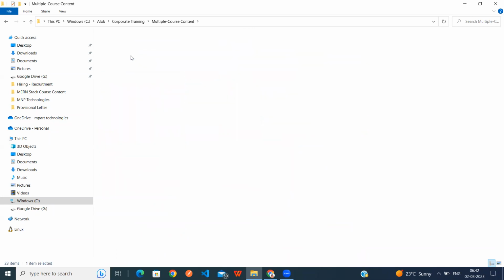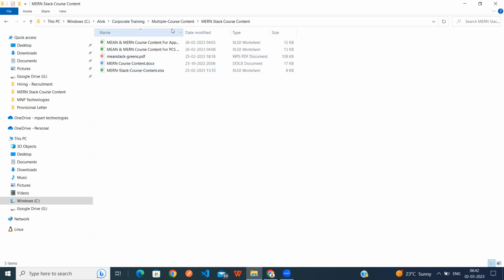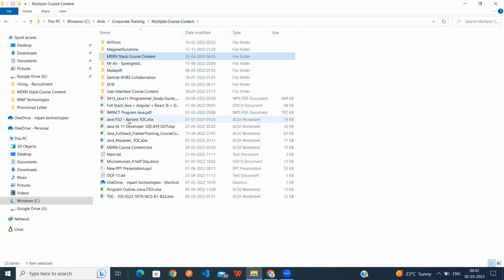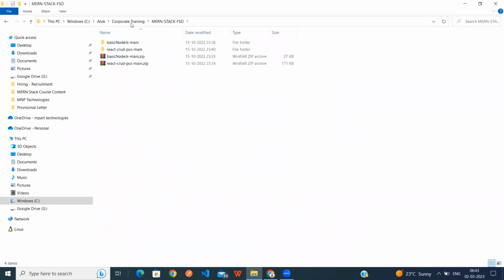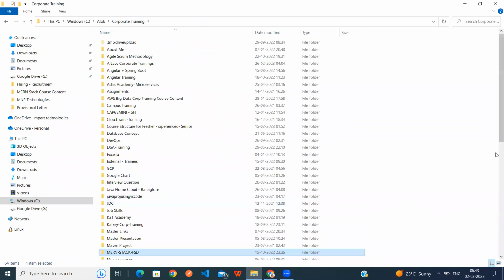The third one, MERN Stack. One minute. I have done some modification. This is the full detection.